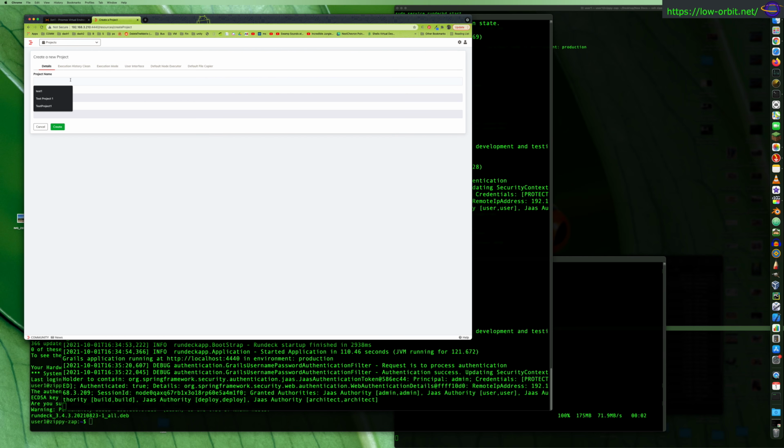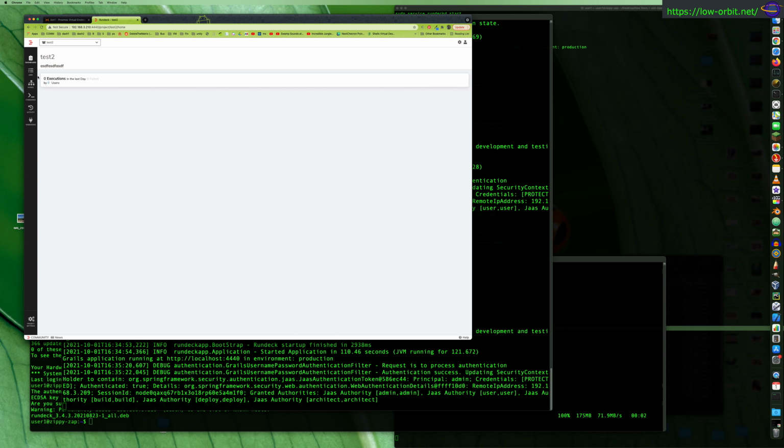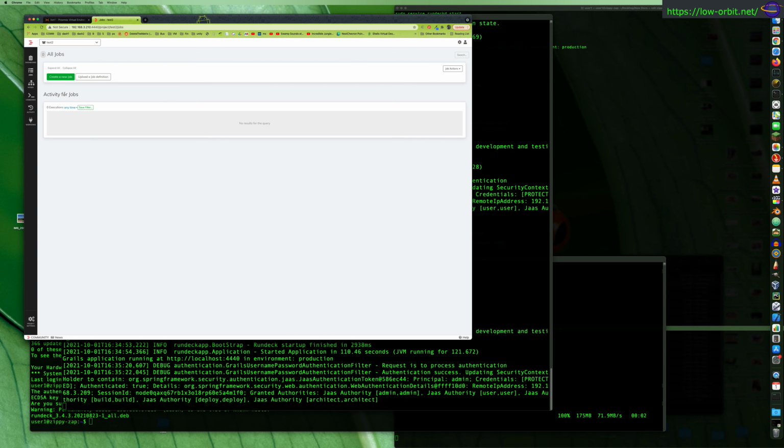All right, project name, test2, to be creative with our names, test2, create. Let's see if this runs a little bit faster, and it does. So we could add node sources and do all kinds of other stuff, but we're not going to do that now. Anyways, this is our dashboard for test2.